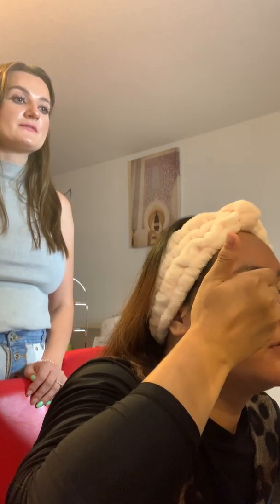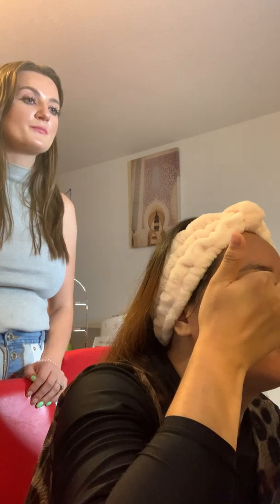Don't worry about blending it. Remember how you hold the finger? Like this. Don't worry about blending it, just press it in. You see you're blending it? Just go like this. Perfect. Yep. You see you got enough?